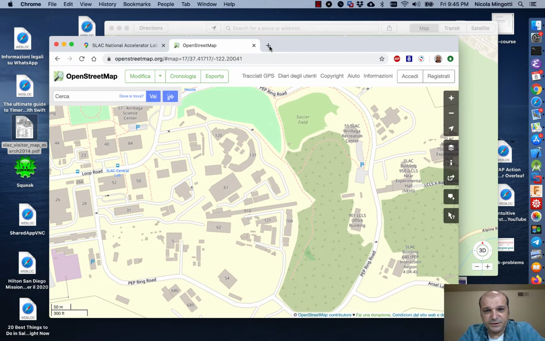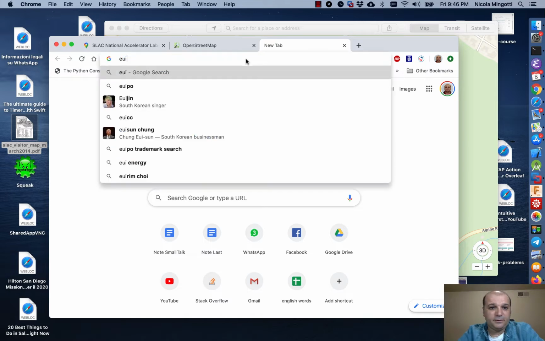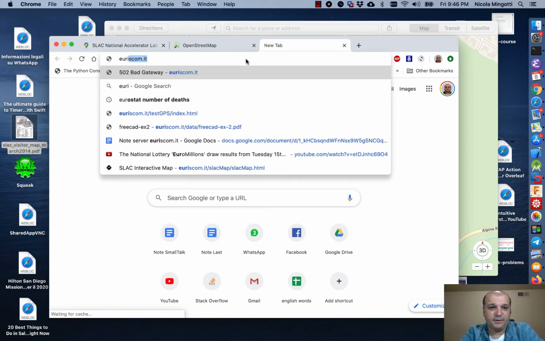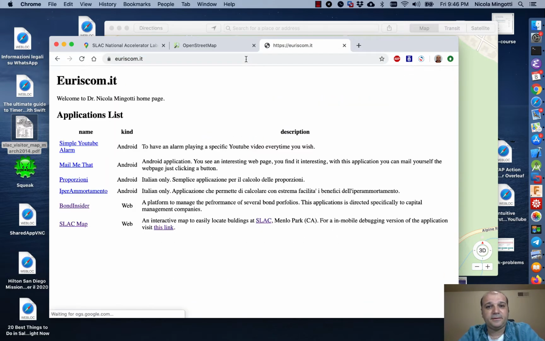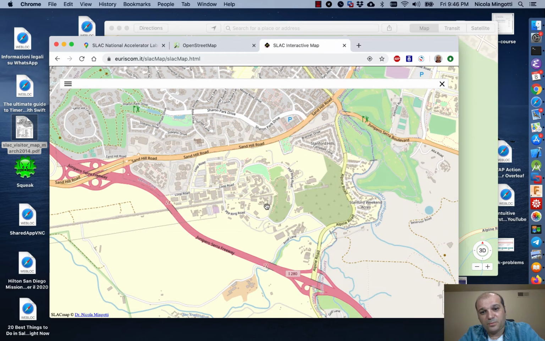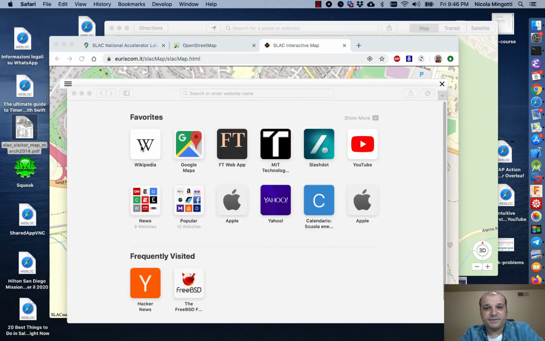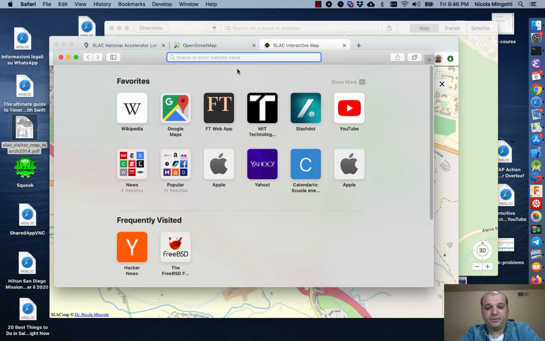So this is finally the application I built, which lives on one of my little servers. Here it is. You see, it uses OpenStreetMap and it builds on it. It works also in Safari or in Firefox. There is no problem.